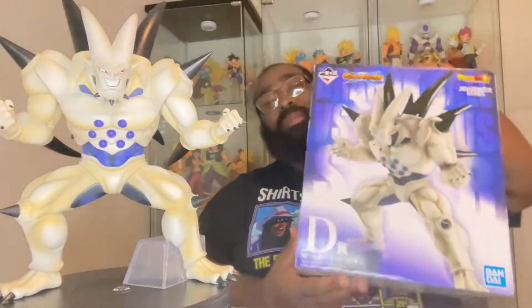Now, this was part of, I want to say, the Dragon Ball Z versus Omnibus Super, I think. Those names, man, I get kind of confused. But this was the last one. This is the one that came out with the Perfect Cell, the Super Saiyan Broly, the full power Super Saiyan Trunks, the tag team Goku and Vegeta, the Super Saiyan 4 Gogeta, and the Ultimate Shenron. I don't know what he's called, but he's the red version of Shenron, right? But before we get into this piece, let's go ahead and look at the box art here.